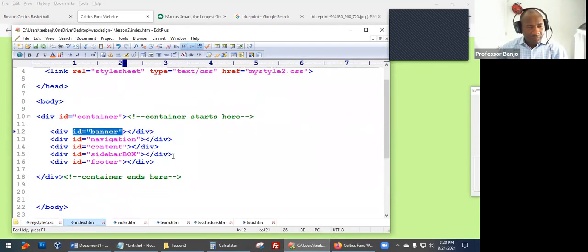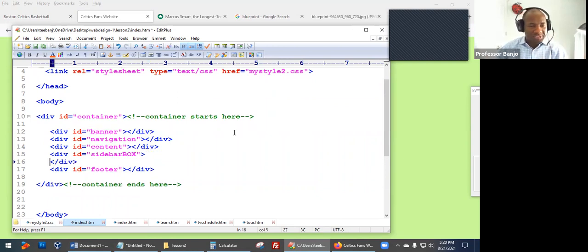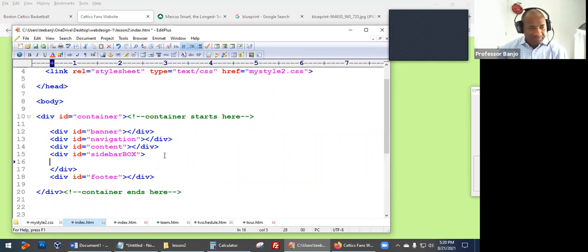So you got to come here. Again, we got to apply the sandwich idea. We want to put those three items inside the sidebar box. So you got to go here and open up the sidebar, right? And then you come in here, and then you can tab and create your div right here. You're going to need three divs. So we can just give it a name here, ID.